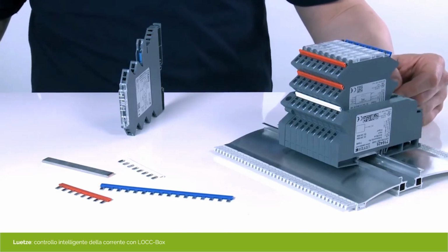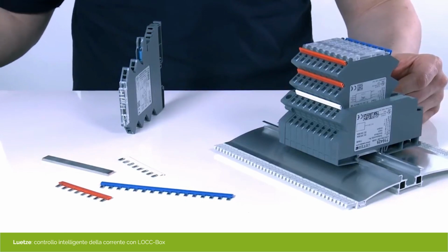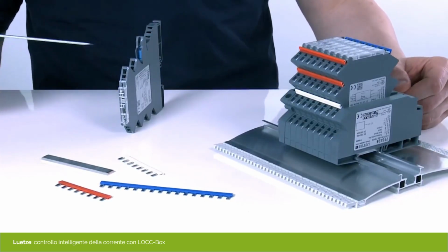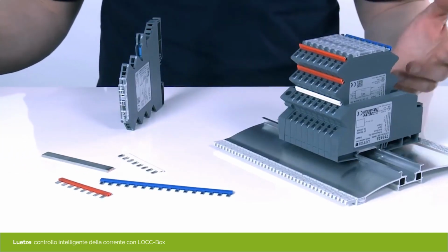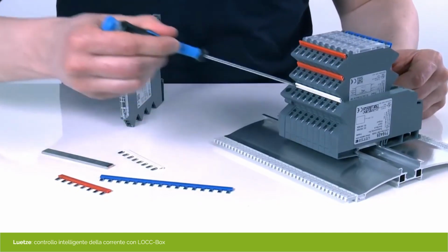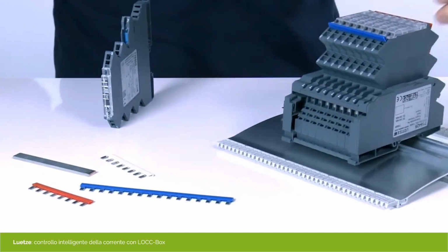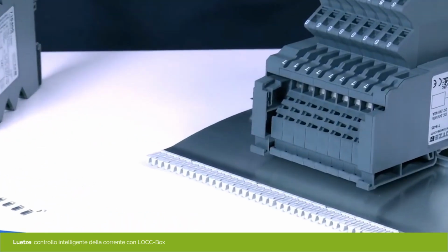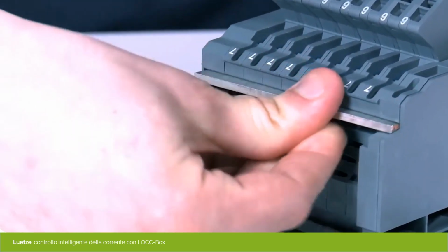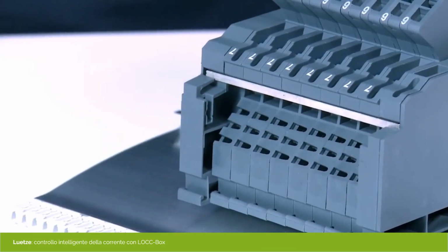The LOCC-Box has 7 terminals. Terminals 7 and 6 serve the connection of the positive power supply. Number 6 is used as a direct feed, which makes sense if there are only a few modules. When at least 4 modules are used, we recommend using a terminal set to reduce the wiring work. Here a standard copper rail is used and is placed between the supply terminal and the end block. The snap hooks are used for fixation.